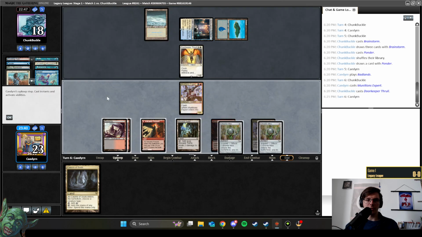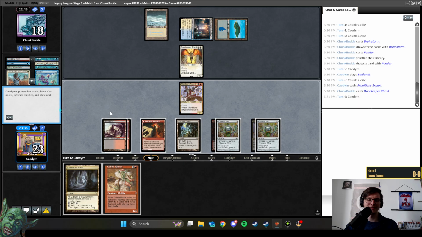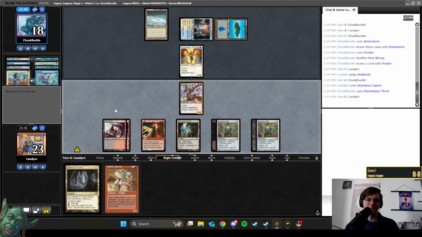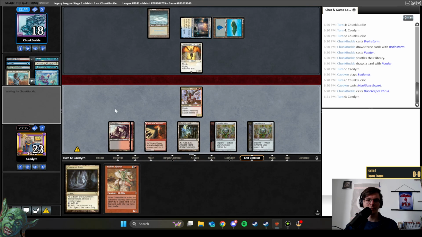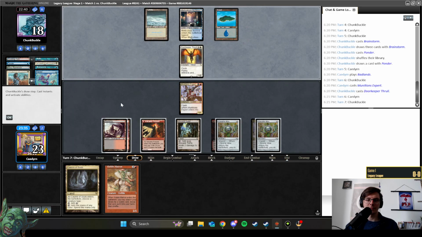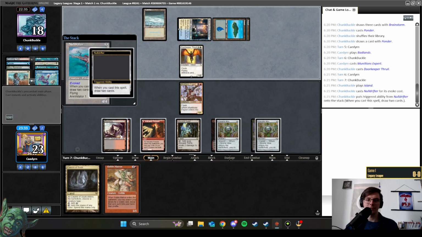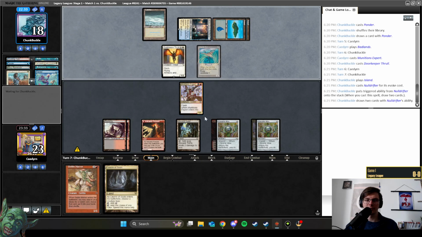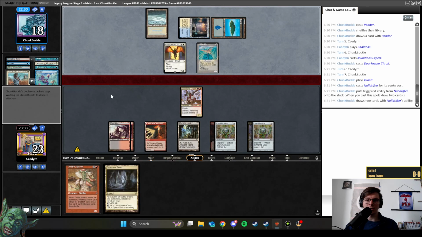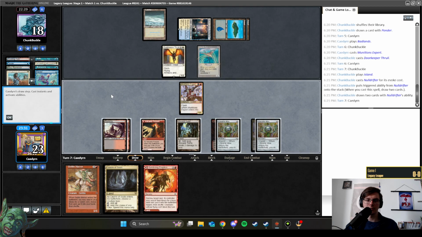All right, let's draw Bombardiers. Oh, come on. This might be the worst matchup possible for this deck, to be honest. We could draw another Shatter Skull. Pretty good. Not Shatter Skull.